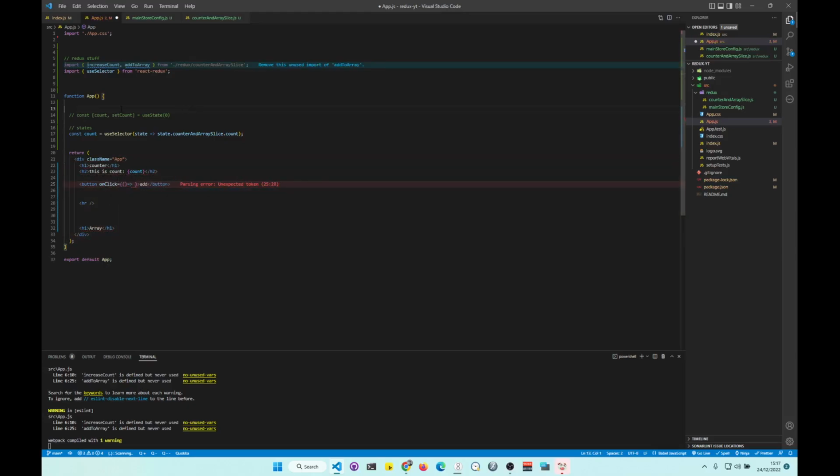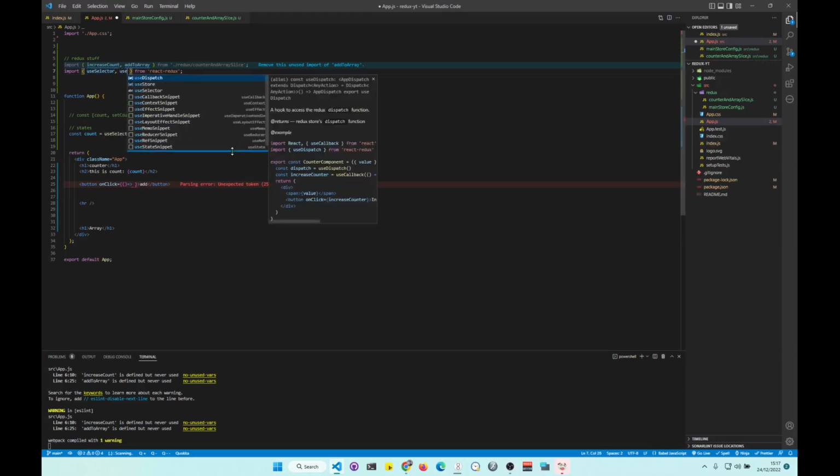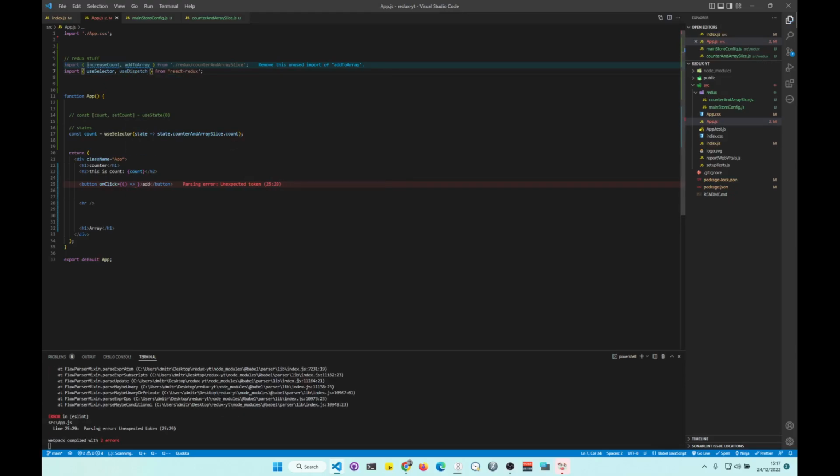Alright, so the second thing we need is kind of like a hook as well. Use dispatch. So with use dispatch, you have to combine it with your functions to have an effect like this set count.